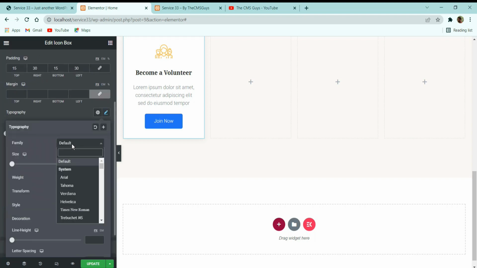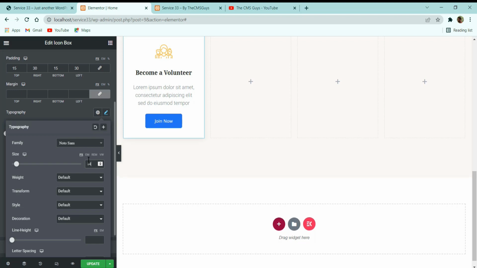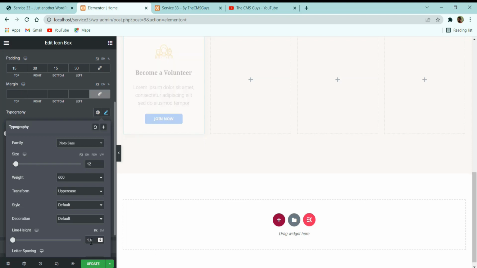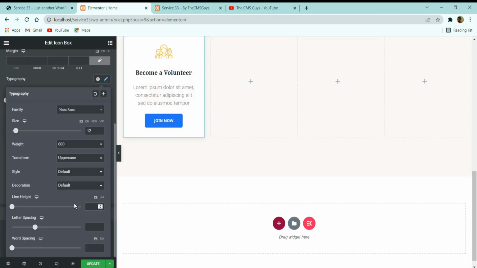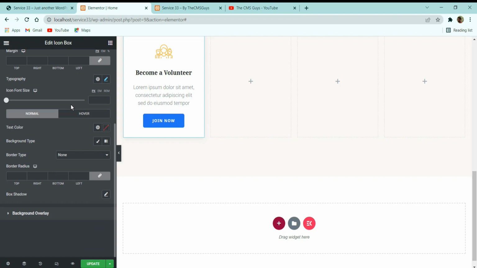So here font family, I want to give it Noto Sans, and then font size, let's give it 12 pixel. Weight, I want to give it 600. Transform would be uppercase, and then line height, everything is fine. Actually, I'm not giving line height, I want to give it a letter spacing of 1.3. That's all. So here you can see we have added this button typography also.